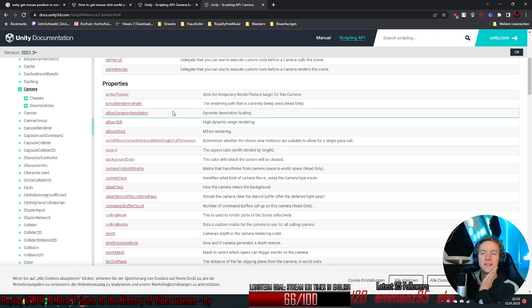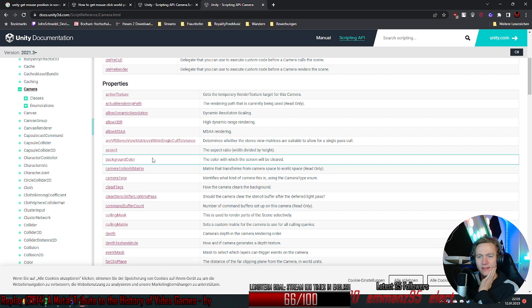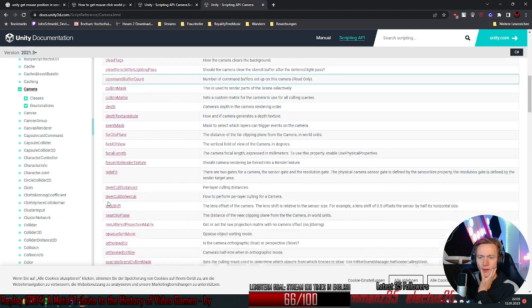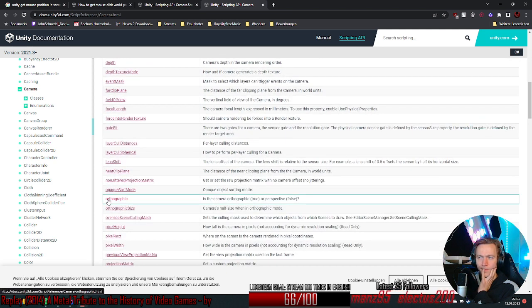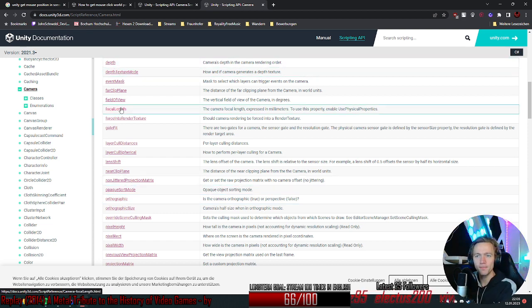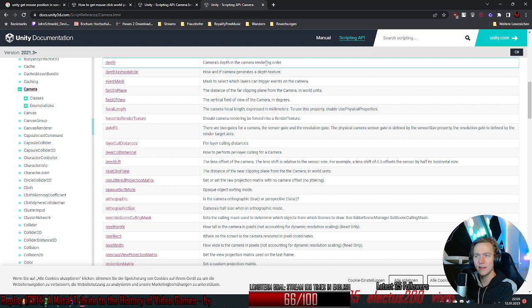It looked so right and still was wrong. Camera to world matrix, no. And depth looks like it, but nope. The description says this is the depth of the camera rendering order. There's nothing to do with what we are trying to do right there.